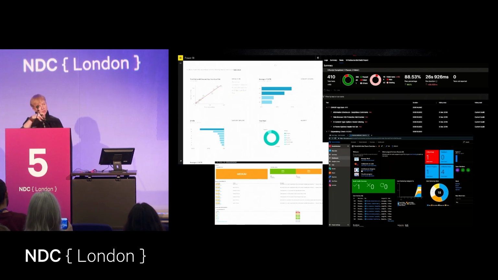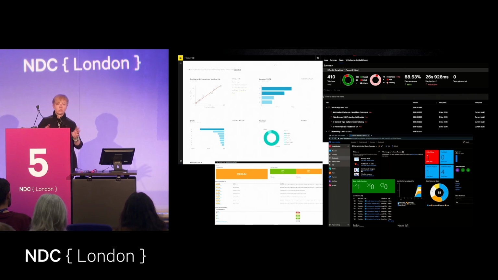What we did, we started to collect all those logs and push them to Power BI. Management loves Power BI. They love diagrams. Product owners are astonished, like you can see it immediately if you're using Azure DevOps. You know, the place where the product owner spends the most time on the boards, right?